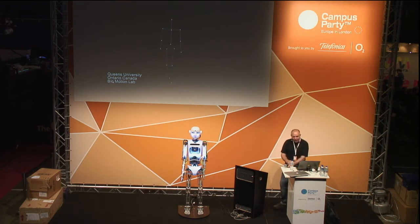So, more relaxed person, body posture changes again. But you really see the gait pattern, the walk is really important to how we perceive the robot. And that's something we want to emulate.